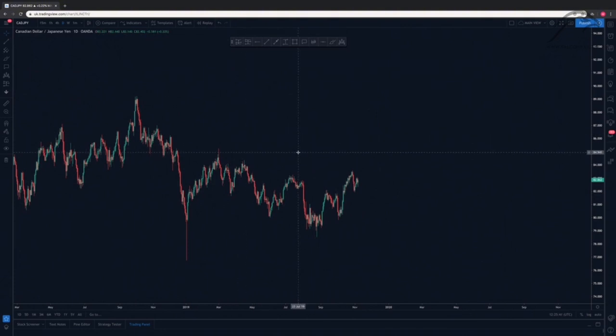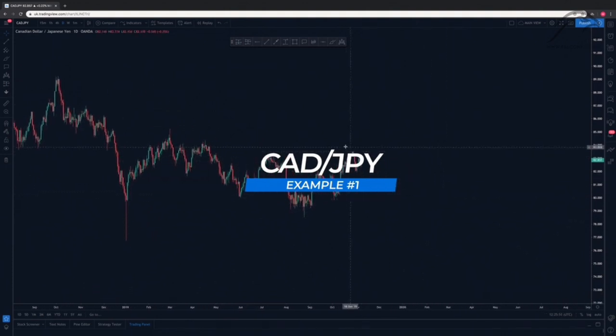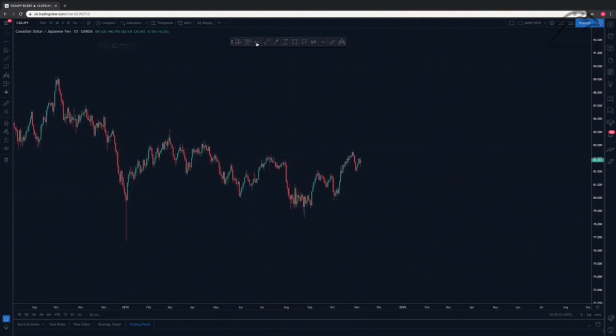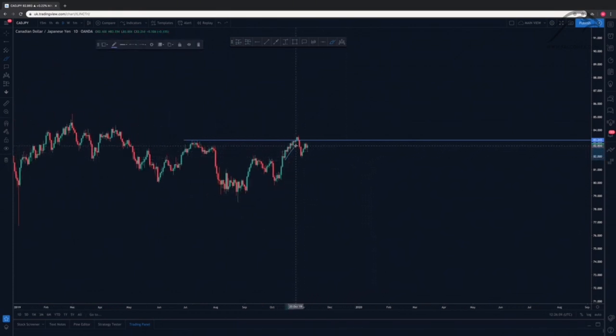So here we have CAD yen. CAD yen here on the daily chart, I want to bring your eyes to this structure here. This is a trade that we took recently. As you can see, looking at the double top formation, wouldn't it be unusual for us to be looking for a sell? Now, as we look for the sell, you can see that we squeeze correctively all the way up there, and we're creating that ascending channel. What types of entries could we look at here?